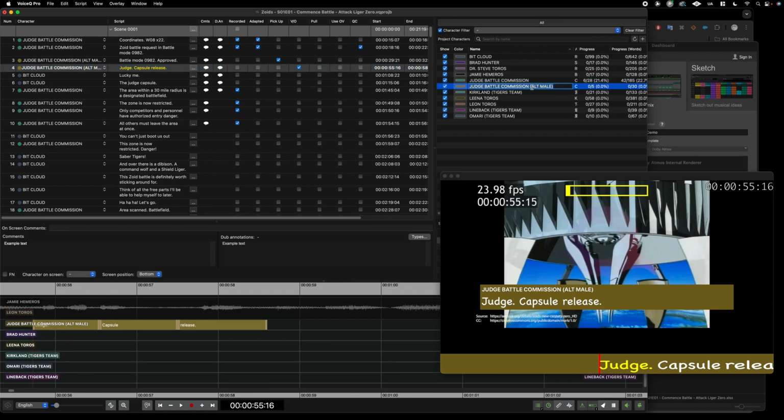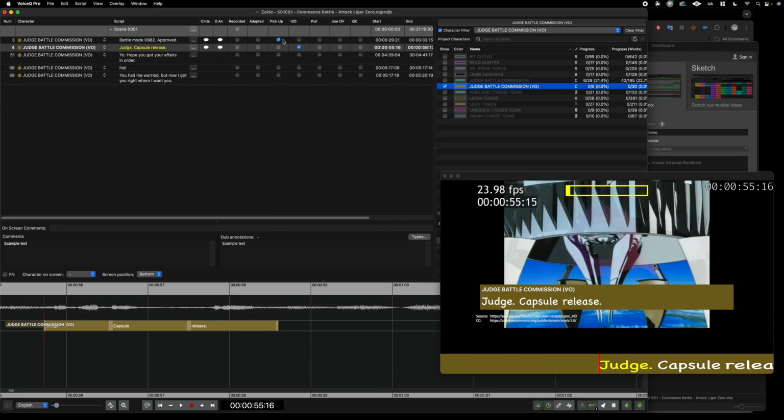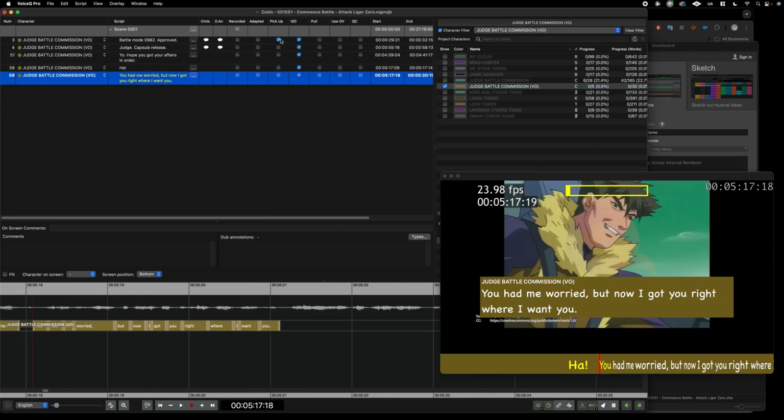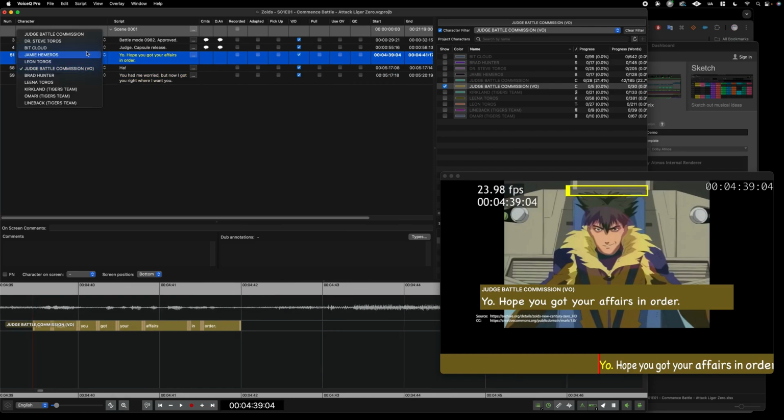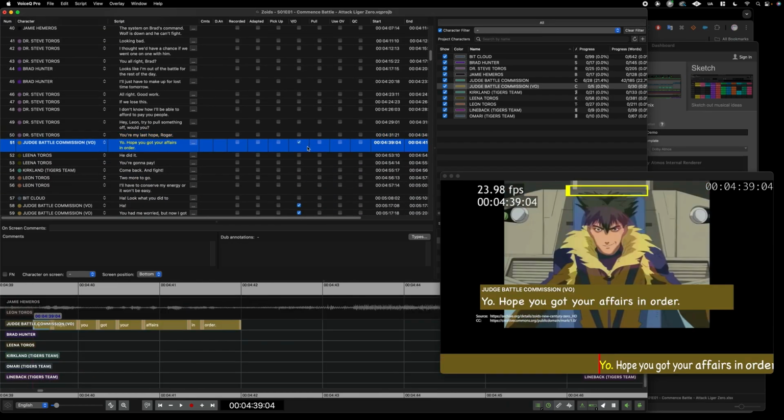So we're just going to rename this one just so we've got an example. So we're going to go VO. Once we click VO, we want to filter those characters. So let's filter that. And then what we do is just go to all the VO tick checkboxes and just check them all. So that way we know, okay, cool, these are all the VOs. And then we can go back, so clear that filter. And now the VOs are all checked, so you know that, okay, this is a voiceover.